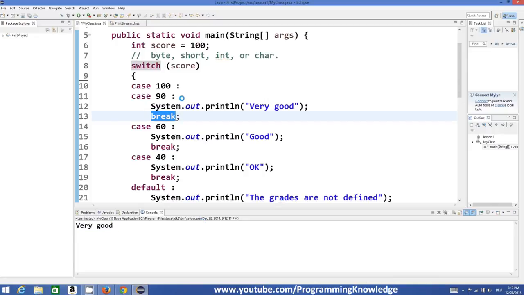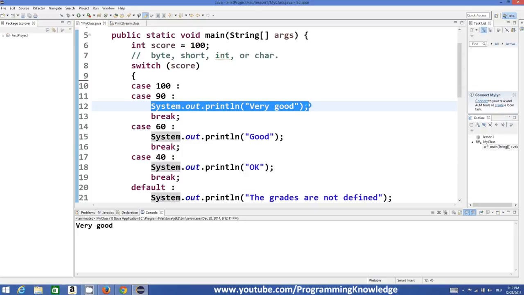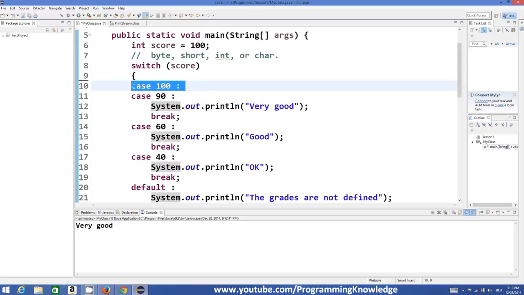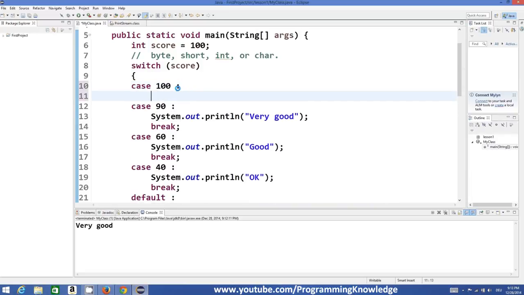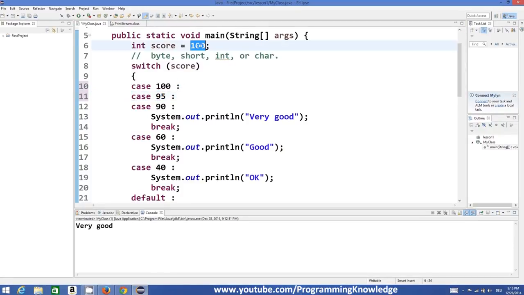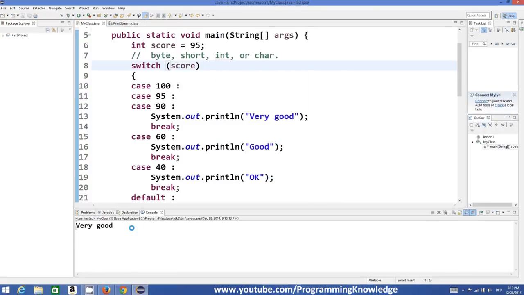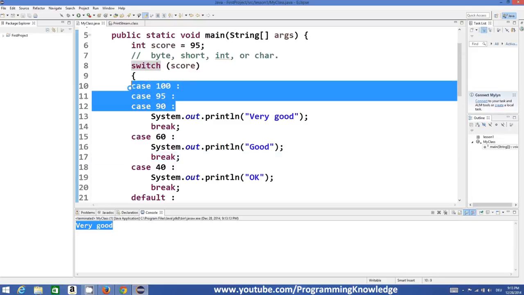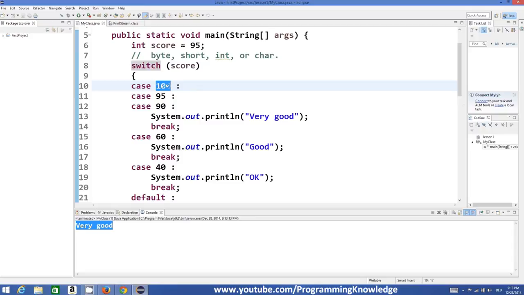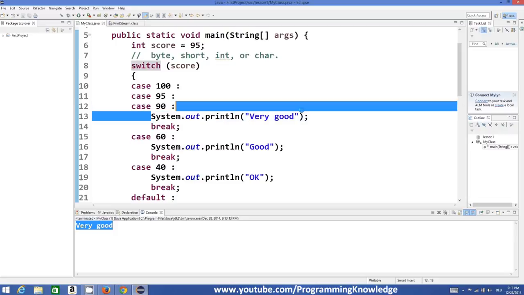So whenever you want to evaluate multiple conditions and you want to execute the same code, you can define multiple conditions like this without a break keyword. For example 95, and you define 95 here also, then it will print very good. So it's evaluating three conditions at a time, and if the score is 100 or 95 or 90, this statement will be true.